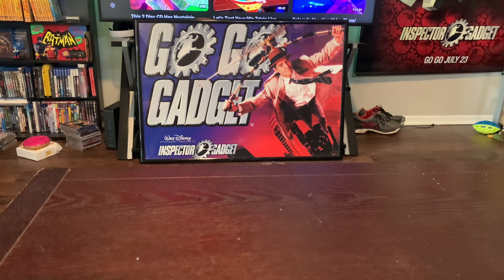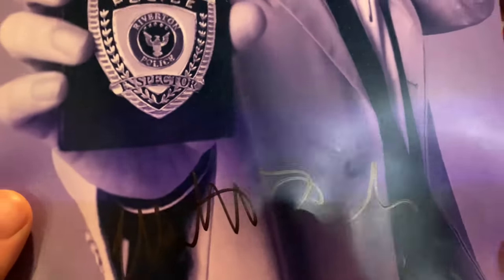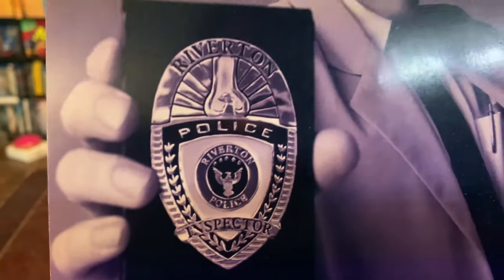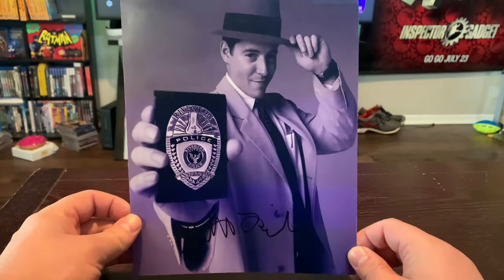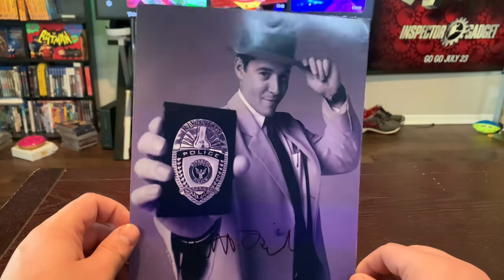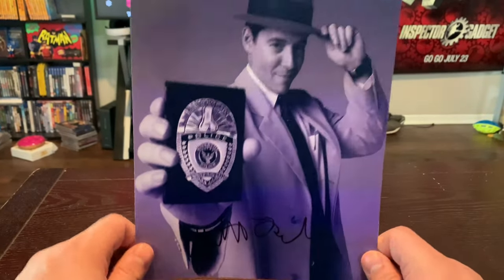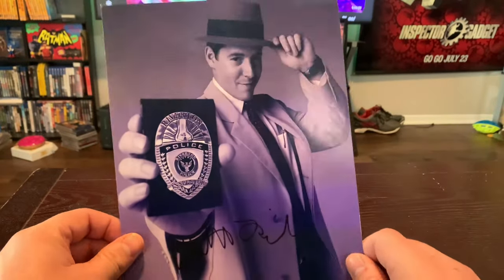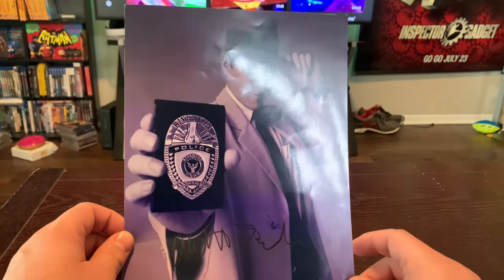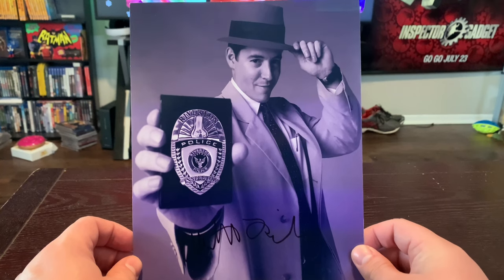Next up, this is going to be pretty awesome for some of you guys. This is an official photo signed by Matthew Broderick right here. It's a black and white photo with his signature on it - a picture of him as Inspector Gadget holding a really nice little Riverton Police Department badge. I did get it certified. This did come from a reputable source - I follow a group on Facebook called the RACC Real Autograph Collectors Group, and these guys know where to go when it comes to getting celebrity autographs. This was actually signed in 1999, the year the movie came out. I have proof of it getting signed and everything.